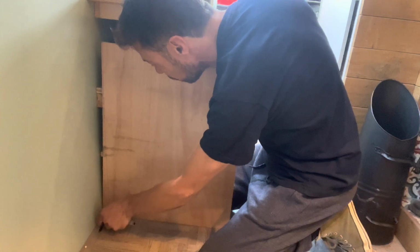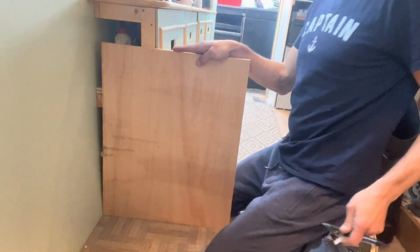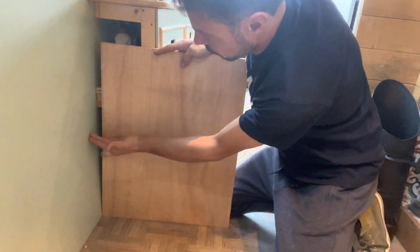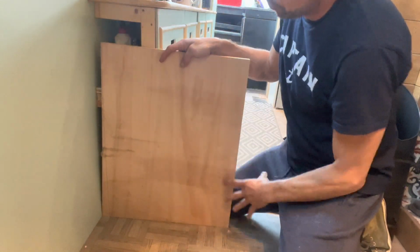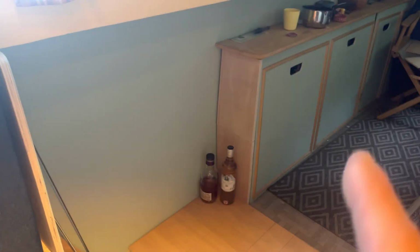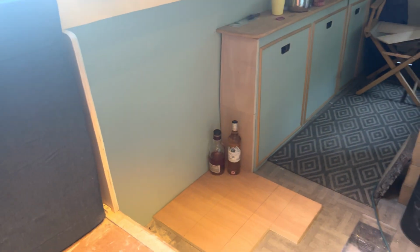Keep your hand in the same position, and there's the line. Don't know if that's very easy to see. Yeah, there you go. So I'll cut through there to that bit there, get it right, and then offer this up and do the same up there. Right, so I've scribed that side there. I just need to push it in and get it in place properly.